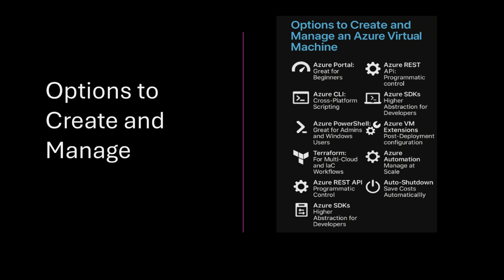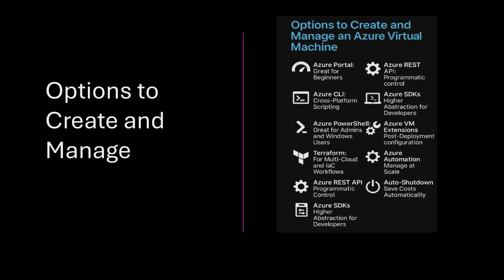When you need to replicate VM setups across environments like dev, test, and prod, you should use ARM templates. These are JSON files that define your resources, including VM settings, networks, disks, and more. You can export a template directly from an existing VM and reuse it to deploy identical configurations. You can even parameterize values like VM names or network names to customize each deployment. This method is ideal for infrastructure as code enthusiasts who want to version control their environment.